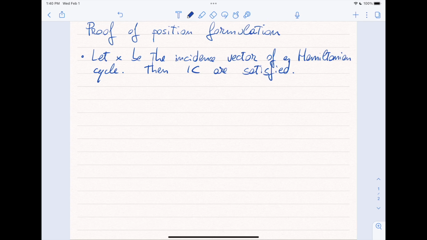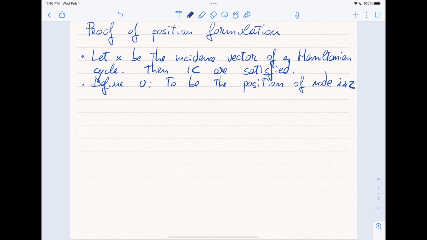To do so, we use the same type of intuition that we discussed when we defined the position inequalities. So we define ui to be the position of node i greater than or equal to 2 in the Hamiltonian cycle. We show that with this choice of ui, the position constraints are satisfied.